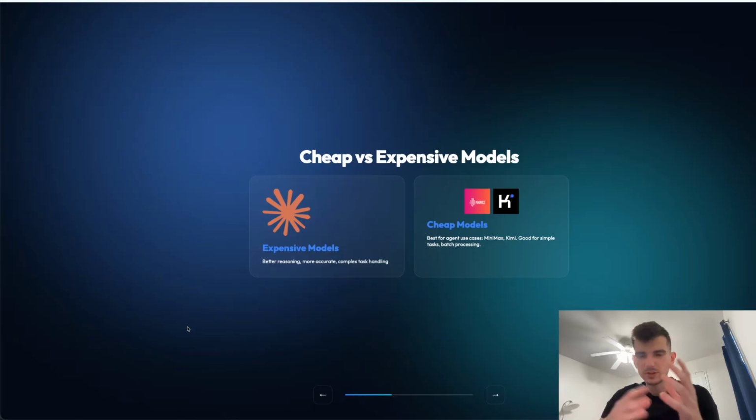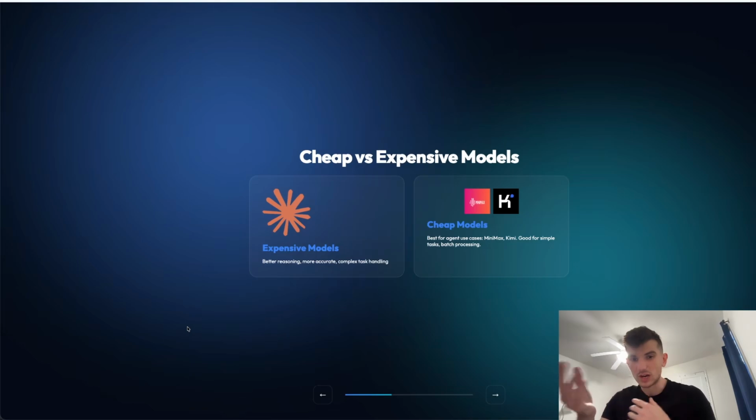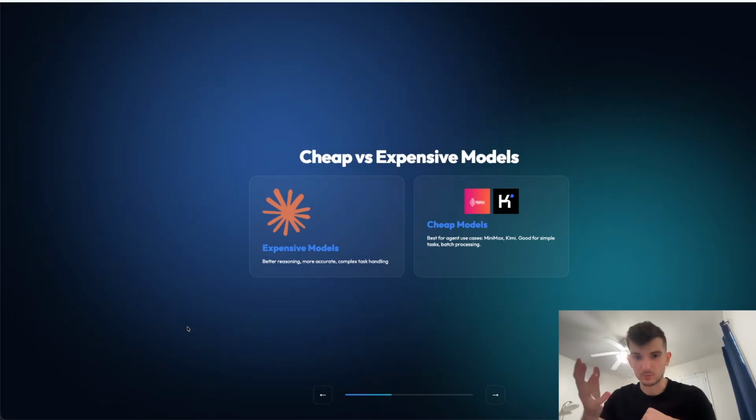So the way you're going to figure out what to use for what, you just have to feel everything out, get a sense of it, put your hands on it, spend some money on it, and then you'll know, okay, for cheap tasks, let's run this. For something fast, let's run this. For something more intelligent that needs to anticipate my needs without me trying to verbally describe what I want, or having to type it in a very specific way, then use a more expensive model because they're literally built to anticipate your needs, you know what I mean?